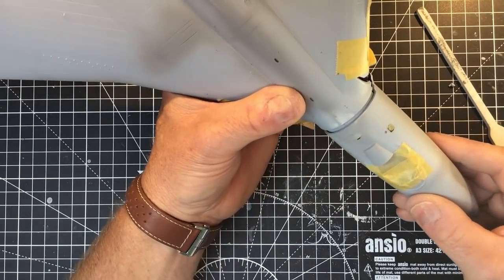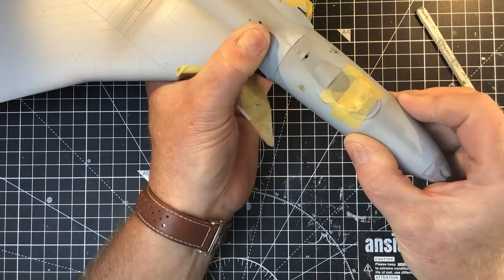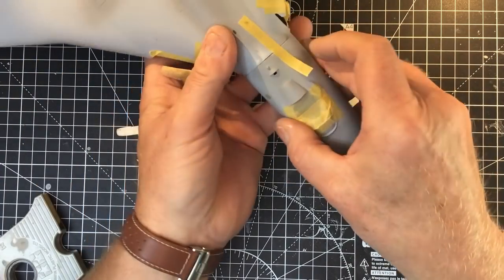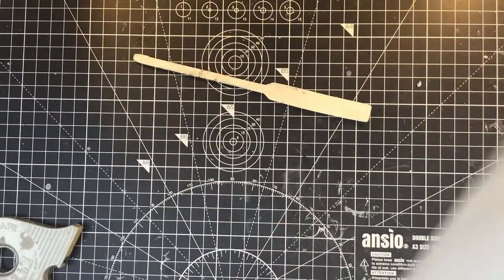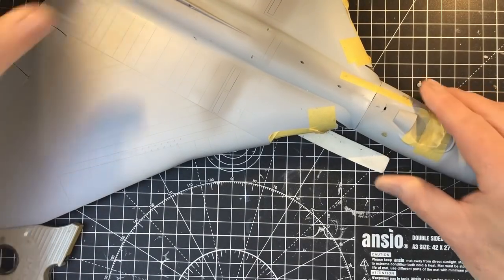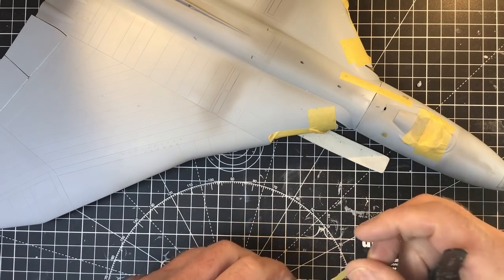It'll help with the filling. And the important thing, obviously, is to get a strong bond. Just need to get some tape on that. It's going to take a while to set, I think. With all this tape holding this nose on at the minute, I don't want to use any extra thin, because that will wick under the tape, probably, and spoil the plastic.